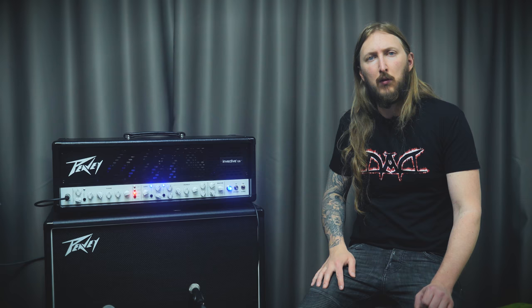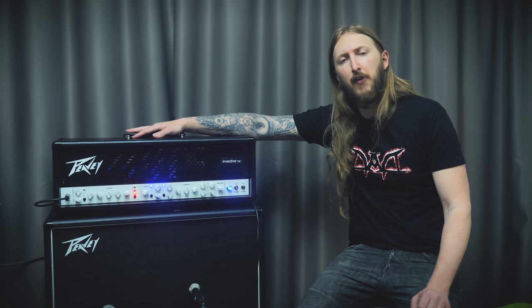What? Say what? Well, yes. That is an Invective in my house. The Misha Mansoor signature amplifier from Peavey.